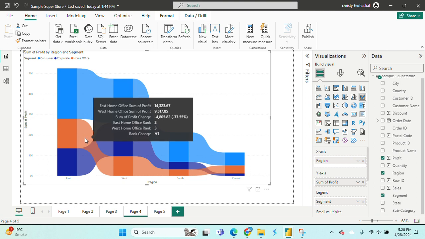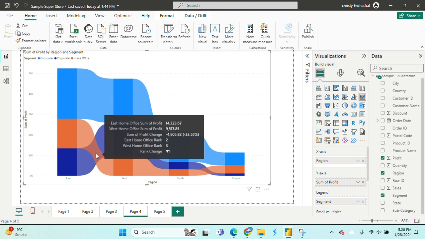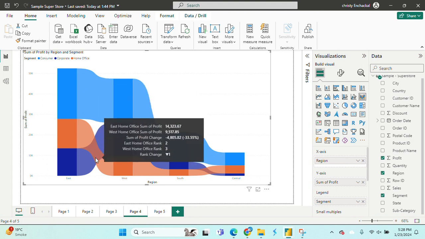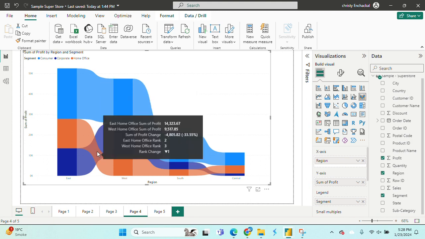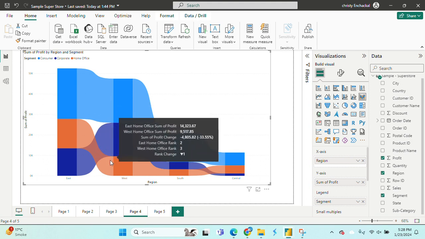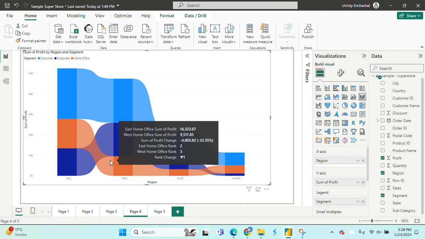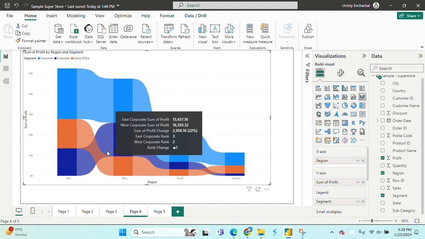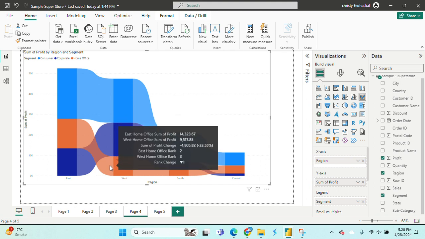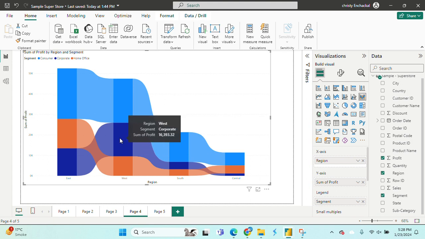Now see if you can drag over here. Okay, so you can see east corporate and west corporate. Different regions with the same segment, and the ranking is given. Just like the Venn diagram concept in maths, we can drag over here.